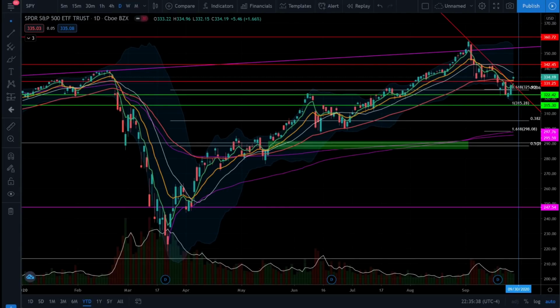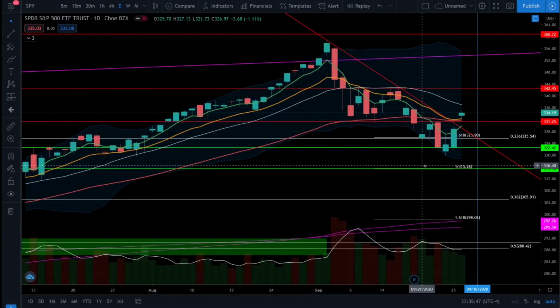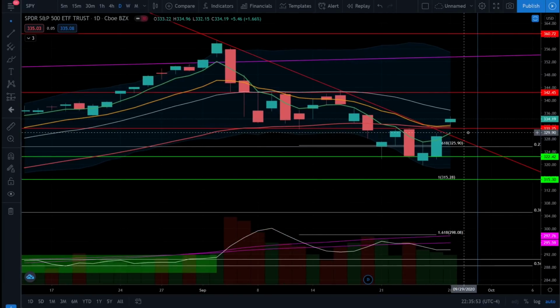Tonight's stock market technical analysis is going to be a really quick update, so let's jump right into it. First up we have the SPY ETF, which is the S&P 500 ETF, and we do see a bullish close today, closing up 1.66%. We also saw that the market gapped up again in the morning, and we do have an open gap of price action now where we have to acknowledge the price could retrace back into the $329 level range.